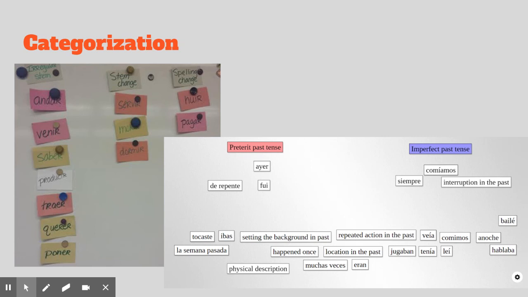We are working with the 2 past tenses, and so we created just this quick little Flippity where they have the 2 categories in the color, and then everything in the white needs to be dragged to the correct category. So you can have students practice on their own device, and then you can do a class one together.